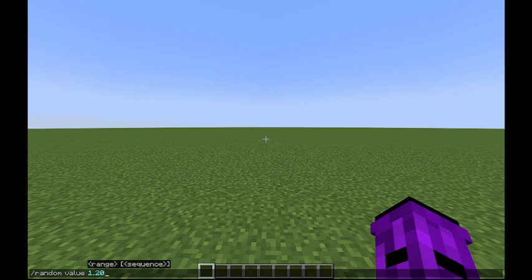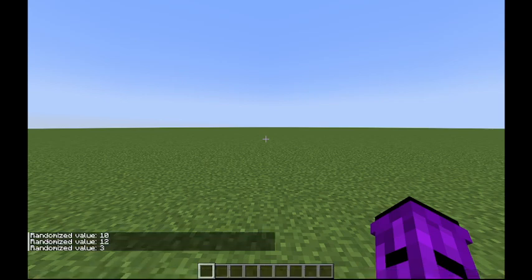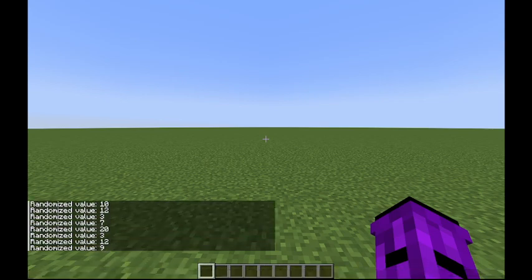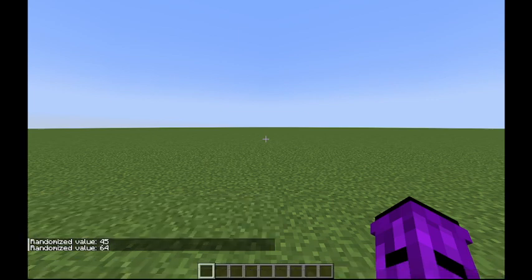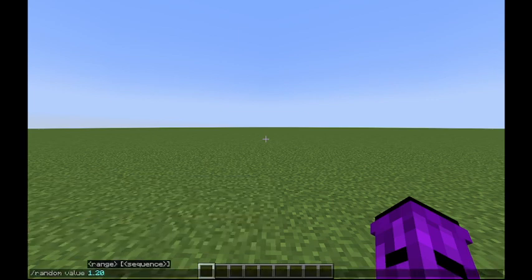Now, as you can see, there is another possibility. You can do a sequence. This works similar to the world seed, but I'm not gonna go over this. So if we execute the command, we get the randomized value 10. And if we execute this command a few more times, you can see we get a whole bunch of numbers, and those are between 1 and 20. Now, just for another example, let's have this here, and you get those numbers. But well, how to store these in a scoreboard now?